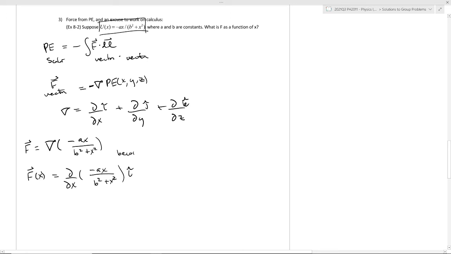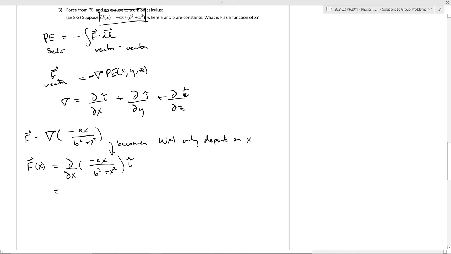So let me just make a note here. Let's take this derivative. This is a quotient. And actually, I forgot, we have our negative sign here. So let's note that those negative signs would cancel. And so the derivative of this top bit: low d high minus high d low over the square of what's below. The d high would just give us a factor of a, and then minus the high times d low, which would give us a factor of 2x, all over the square of the denominator.